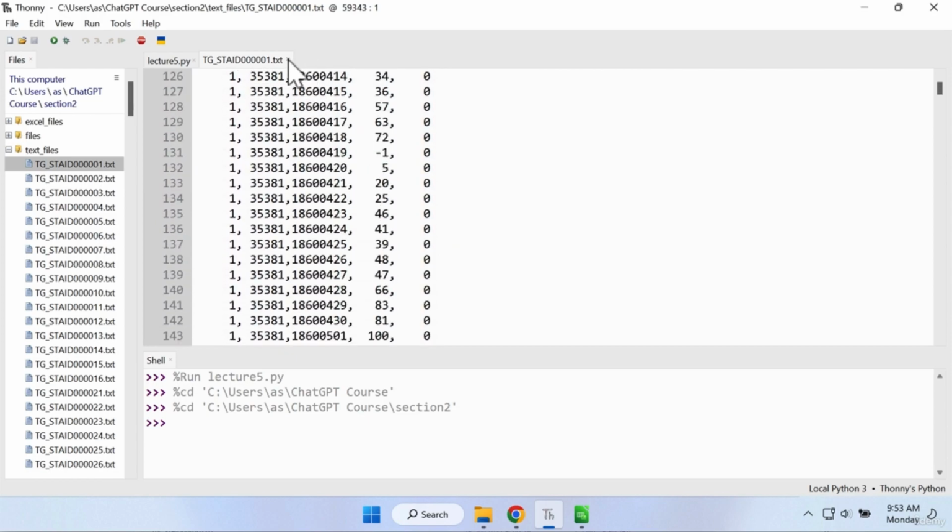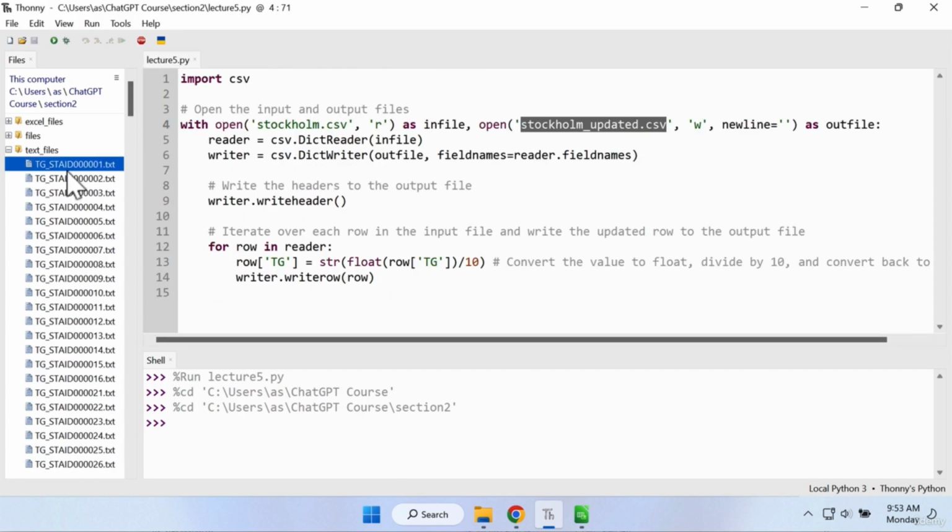That's not important. What we're concerned about in this video is we will put these into some zip files. The rule is this: ChatGPT will create a program for us, and that program will place the first 10 text files into one separate zip file.